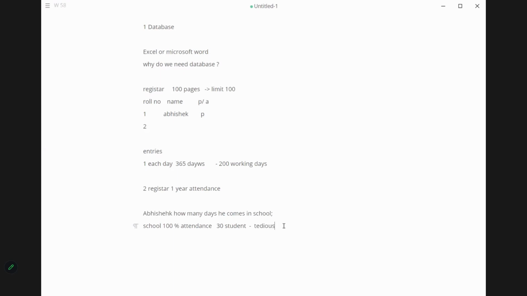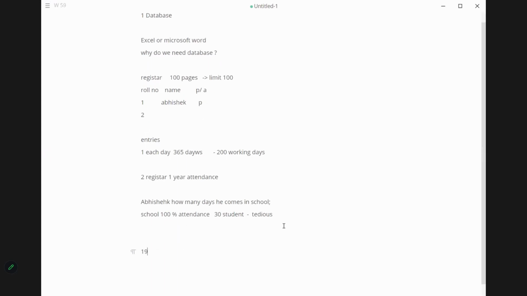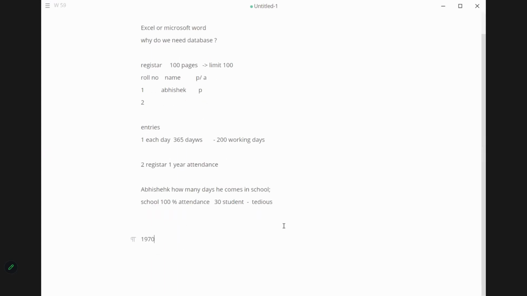Now, in 1970, this problem was addressed through something called databases. The SQL databases came in the 1970s. What happened in 1970? Most of the work, even the stocks and all of these, were managed through book ledgers. They stored everything in ledgers, all the prices of the stock and everything you can think of that needs to be stored, in big books.